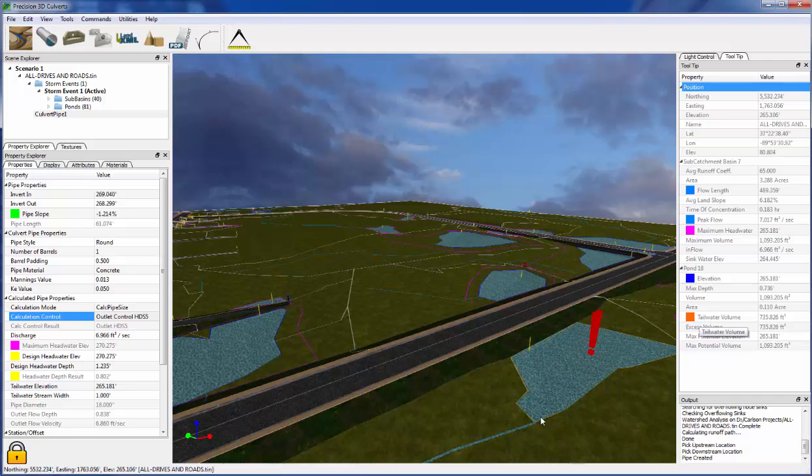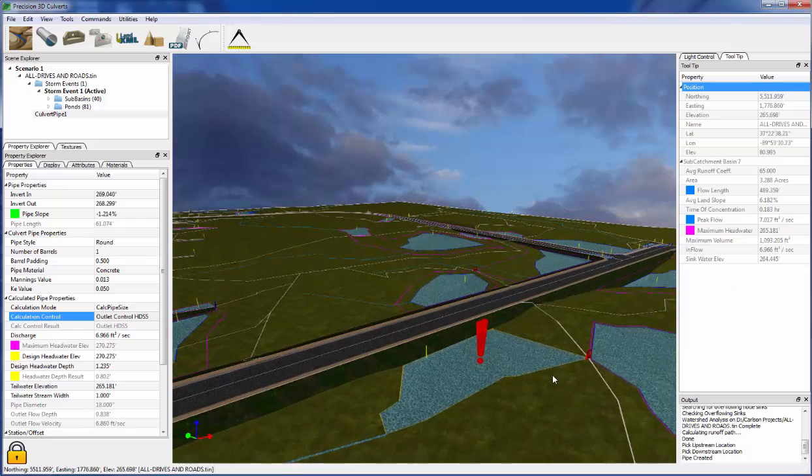And so what we're telling you here is if you put in that culvert pipe upstream, you're going to flood this lower pond. And this is how much tailwater you're going to have to deal with. The excess volume is essentially the amount of water that's going to be spilling over in this case.